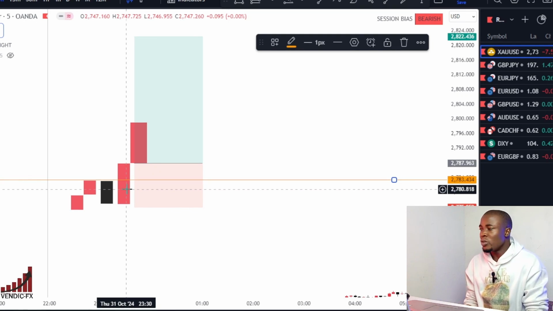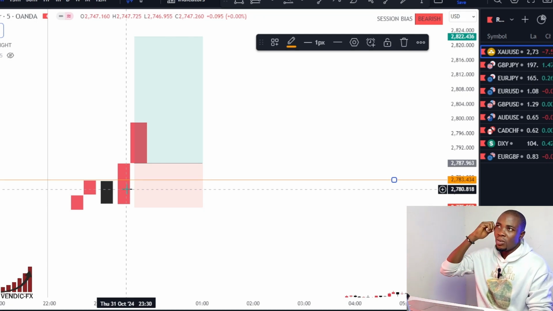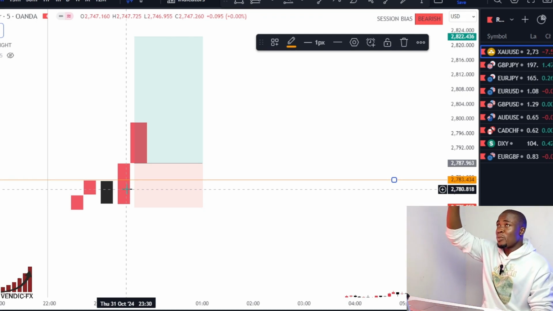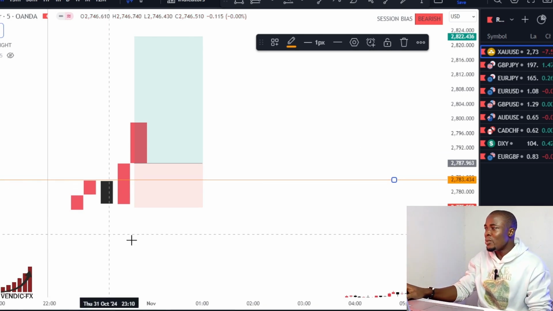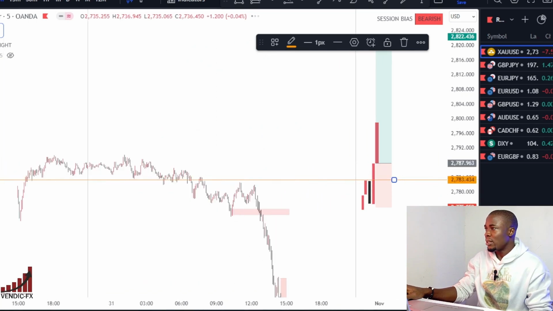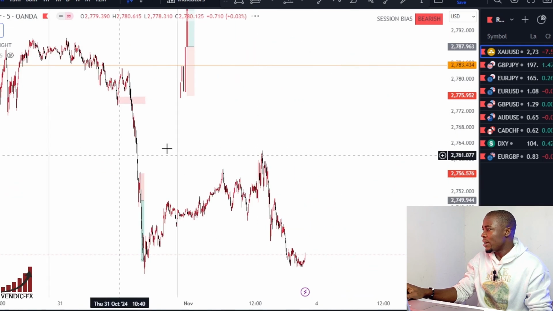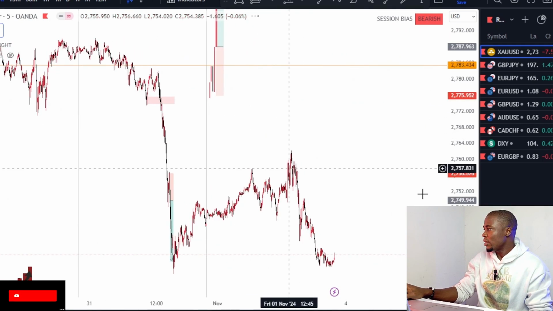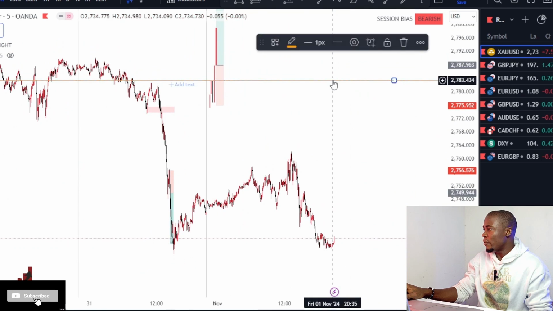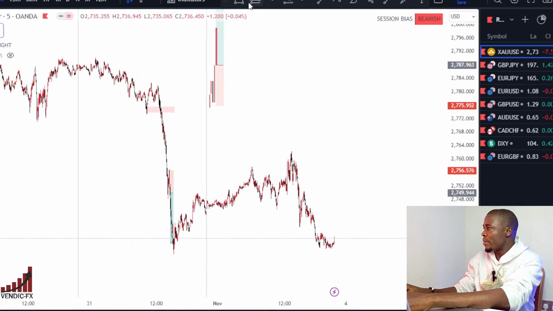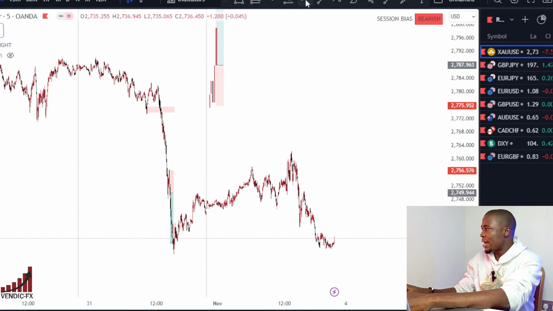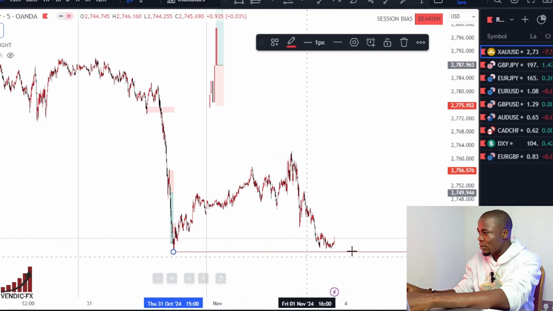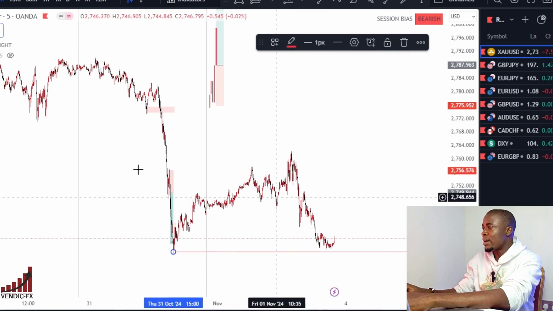You can't keep on buying the highs. If you wait till the market gets to a support zone that you marked in 4 hours and you start selling, you always get stopped out, even if you are using 5 minutes, 15 minutes, whatsoever. Let's say for example you mark up here as your resistance zone. Very nice, I totally agree with you, because a candle closed in the opposite direction. That's why the market reversed.